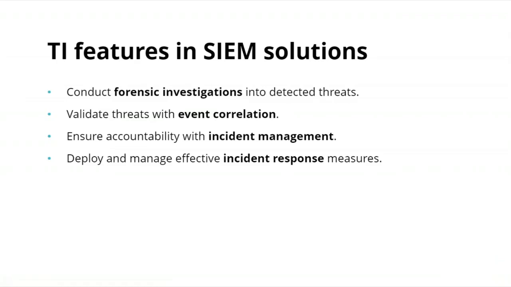So these are all the features offered by SIM solutions today. SIM solutions don't only give you threat alerts, but they also allow you to conduct forensic investigations into the various threats that have been detected. It allows you to validate these threats with other network events using event correlation. It allows you to ensure accountability in the incident handling process with incident management, and it also allows you to deploy and manage effective incident response measures. So we'll talk quickly about each of these things.